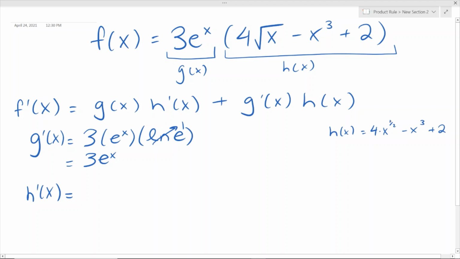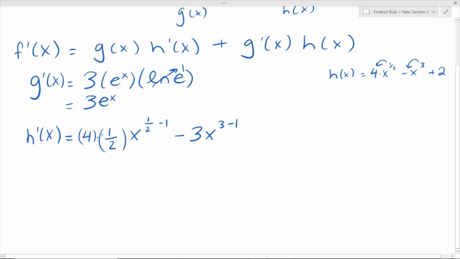So for a derivative of this, we have to take this half down, okay? Half multiplied by 4. So it's going to be 4 times the half, just like this, okay? We take it down, and then we have to write x, of course, and then we have a half, and we have to subtract 1 from the exponent using the power rule. And then this is negative, we take this 3 down with the negative, so negative times 3 is going to be -3 using the power rule, and then x, right, we have to write the x, and then 3 minus 1, subtract 1 from the exponent right here. And then the constant here, well, the derivative of a constant is just going to be 0, so we don't write anything here.